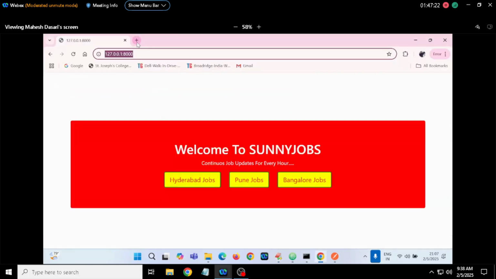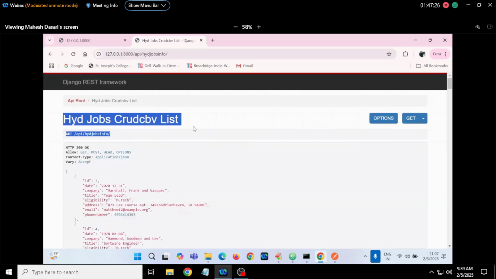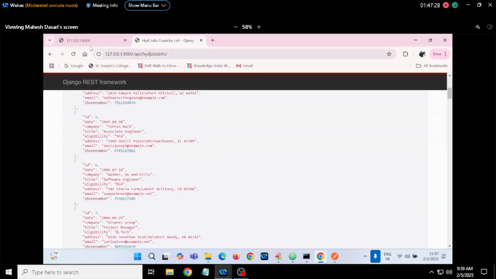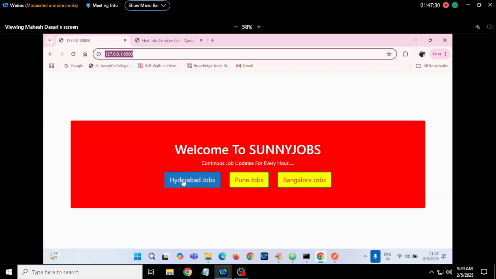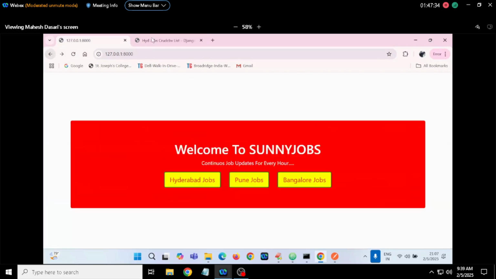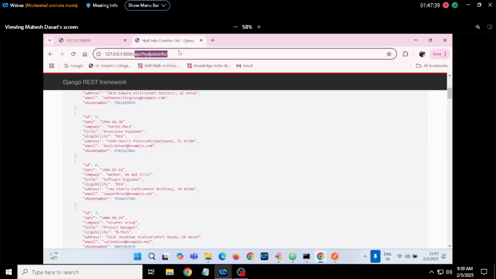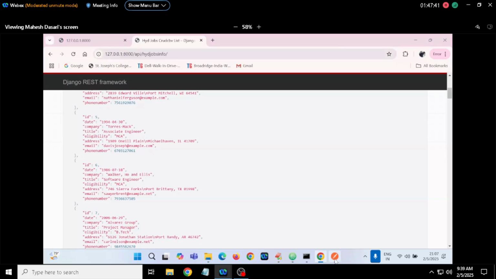Send this one to the browser. I'm getting this Hyderabad CRUD CBV all detail. This is a normal Django application, Hyderabad jobs. Any person can access this, but this one is the browsable API. The same API I can send through Postman.